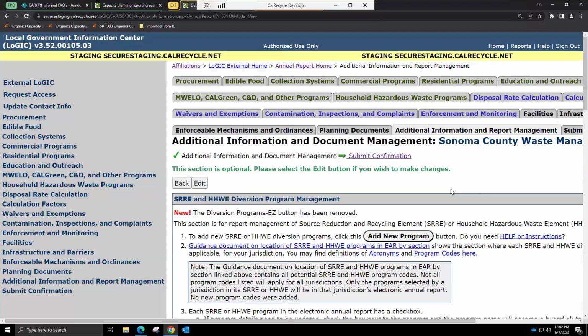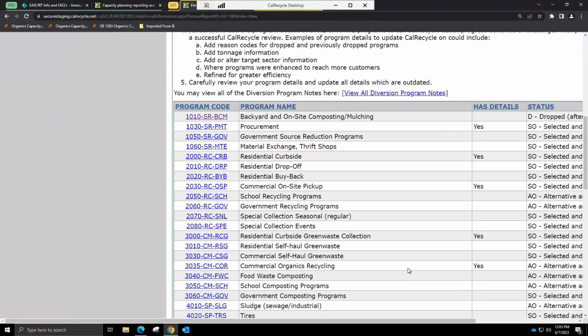Most of that documentation will just be part of your implementation record. So if you think it's going to really support something you're saying or ease a lot of confusion or make something more clear about what you're reporting in the electronic report, I would upload it and reference it where it applies. But in general, no, we do not want your implementation record uploaded in the electronic annual report. Great, thank you.